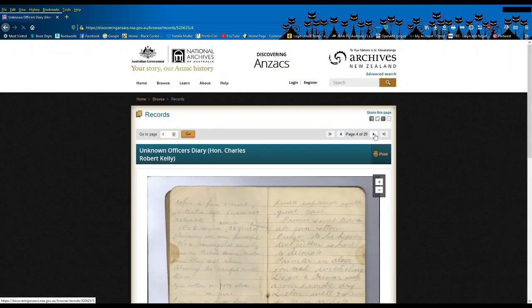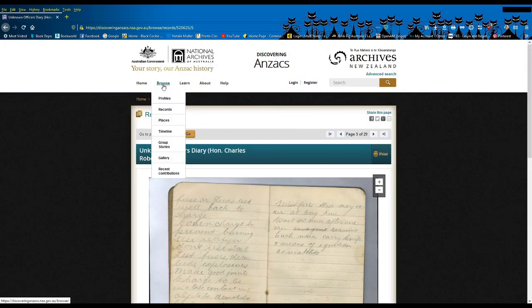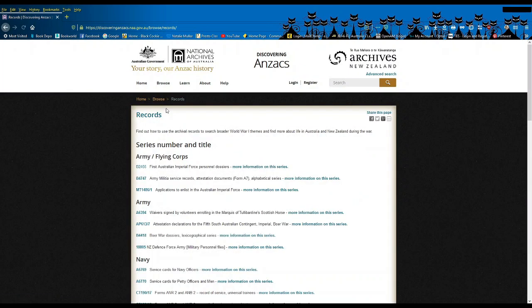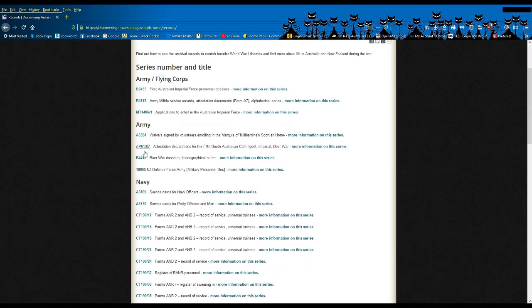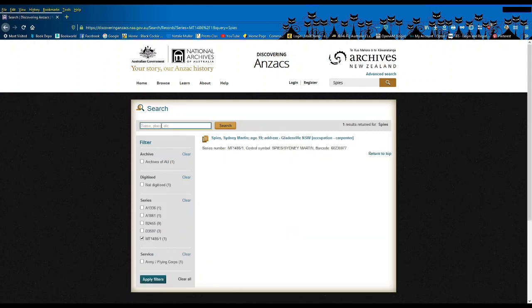A lot of these, being digital files, aren't exactly the most legible things. They're written as private documents, not public ones. So I think that adds to it. Here we have a look at profiles, and back to having a look at records. So the profiles are profiles that have been already created where the archive had lots of information. And these are the records. So you click on different bits in there, different aspects of the army, and you can search for people.